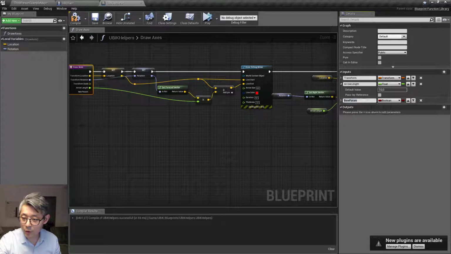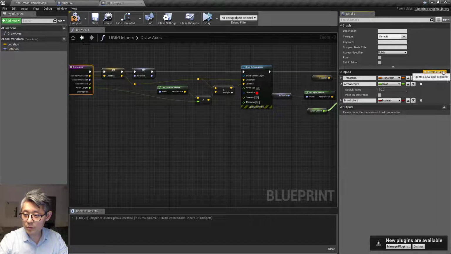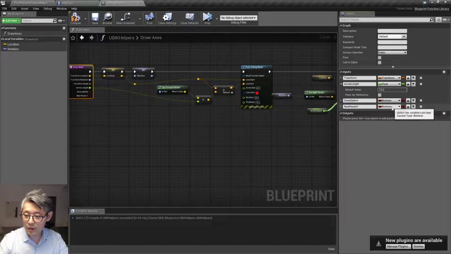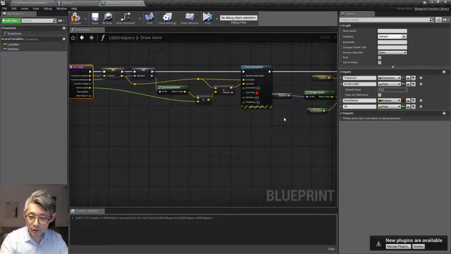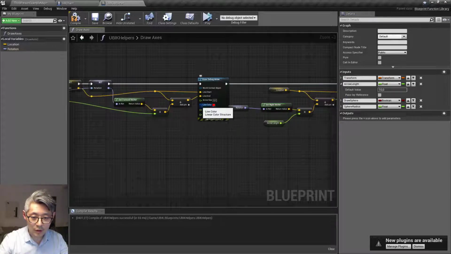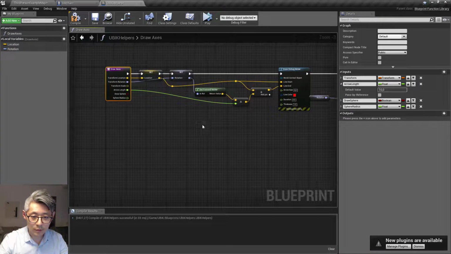This is going to be a Boolean, and it's called draw sphere. And if this is true, then we're going to draw a sphere, and we're going to give it a little parameter here, like sphere radius and sphere color. What is this? Linear color.